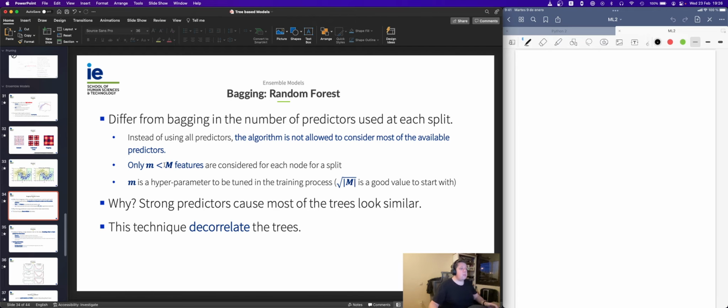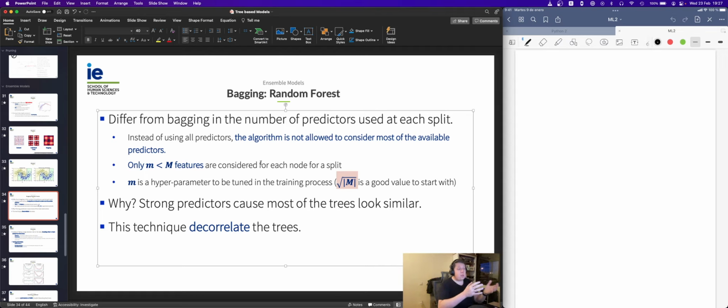Usually this number of features that we are going to use is called m. That should be less than the total amount of features, and in fact, by default, I think in scikit-learn, the default value for the random sample of features is the square root of the total features. By using this technique, we will decorrelate the trees because each tree will see something different and will learn from something different. Yet, when averaging their predictions, we will still be reducing the variance.